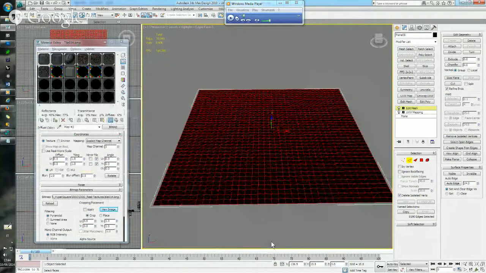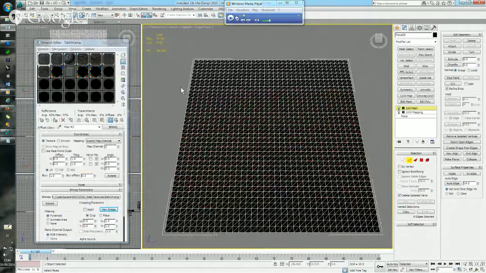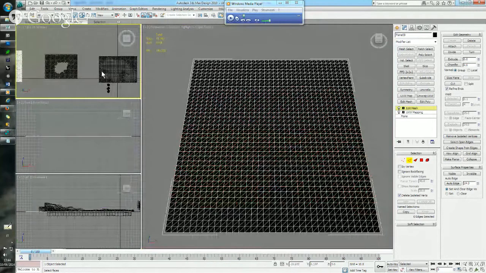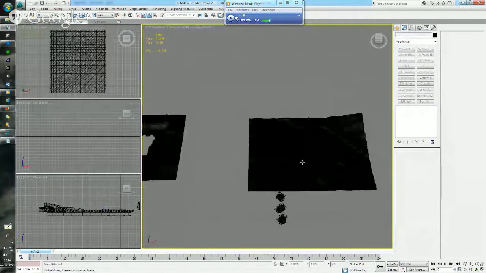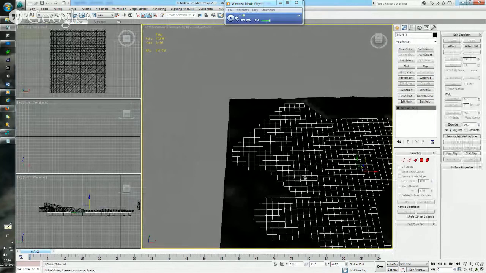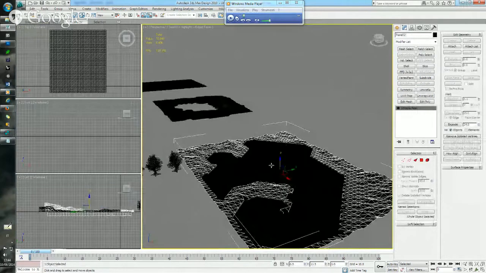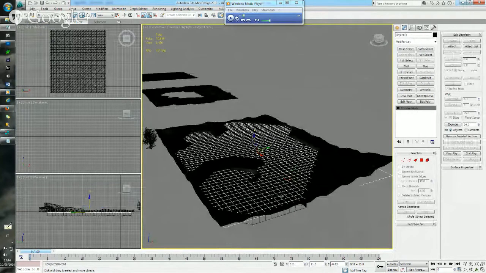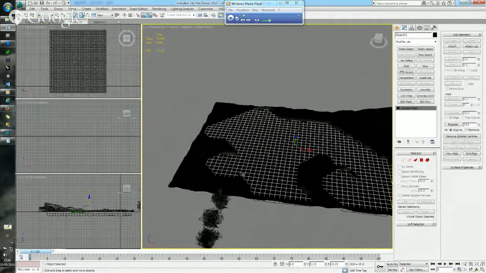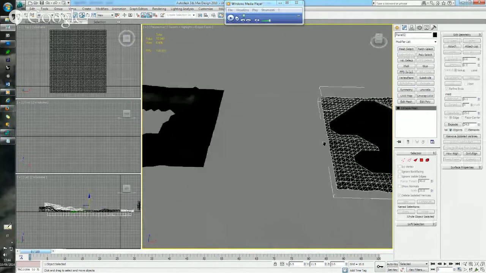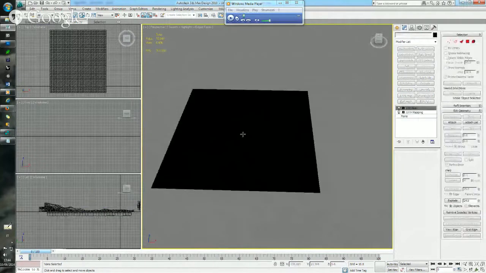I want to create a lake like this, a plane with all in it, which is the lake itself, the water surface itself. To have this, I'm going to select some of the triangles here.